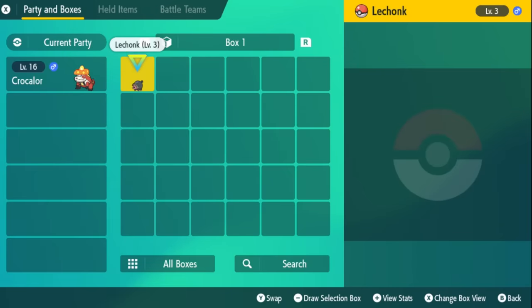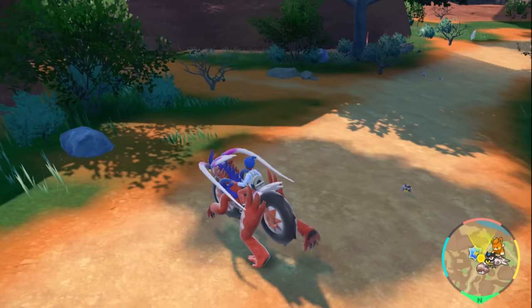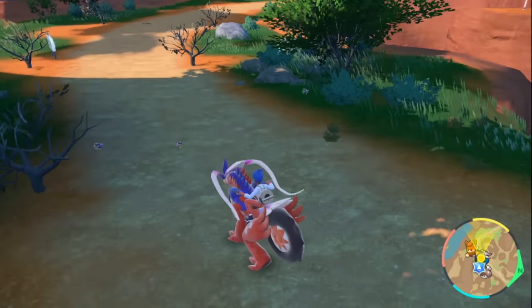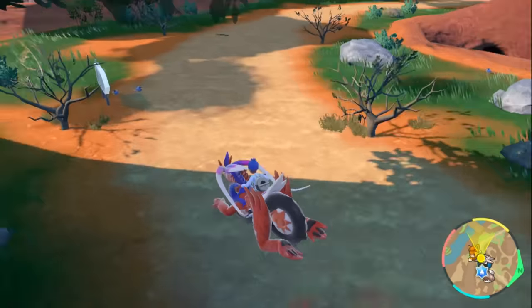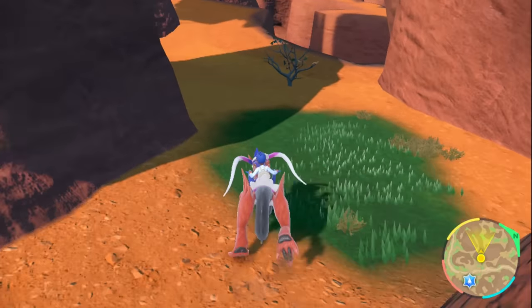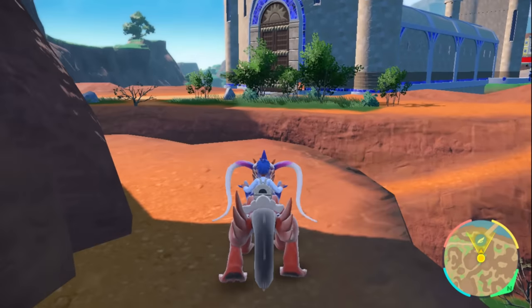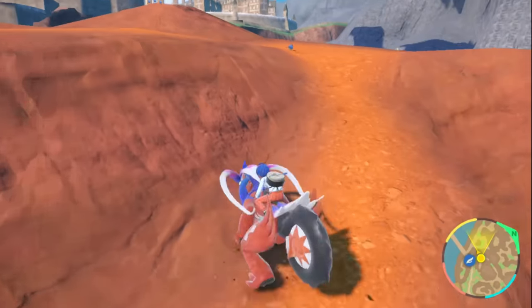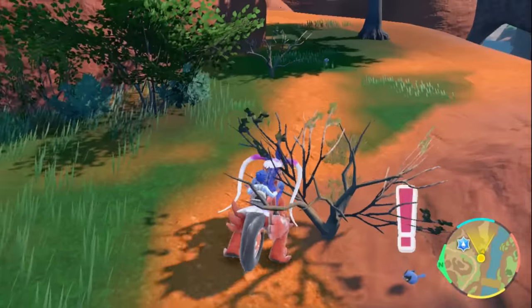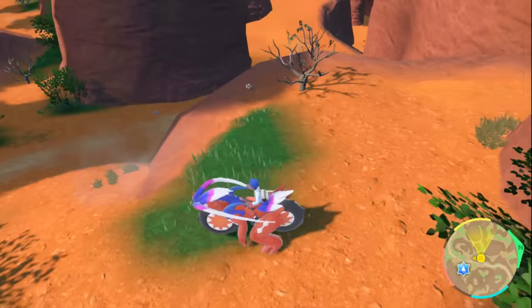And what really sucks about resetting is that we have this goddamn Lechonk on our team again. I hate this Pokemon. Yeah, and it's definitely looking like we're not getting as lucky as the first time. All of these Rookidee are not shiny at all. I must have got extremely lucky the first time, because holy crap, man, I've been running around looking for a goddamn shiny Rookidee. Oh my goodness. Who would have thought being reset would be so painful?